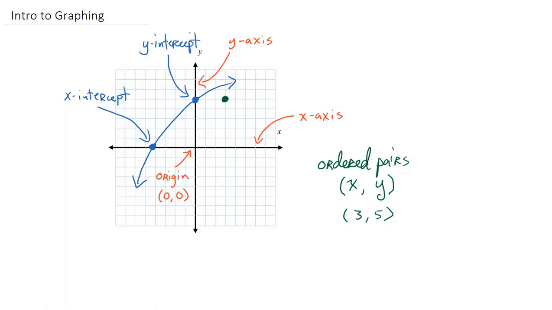And these are really all the names I'm concerned about you knowing as far as the anatomy of two-dimensional graphing. There are other ones, but I'm not so concerned about those. These are the ones that I'm going to use a lot. You'll need to know them so you understand what's coming out of my mouth, and also so that you can understand what a question is asking.